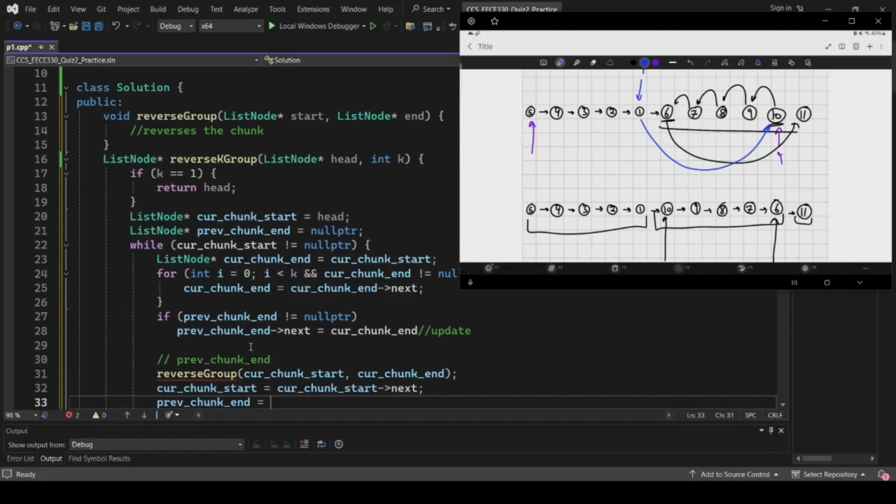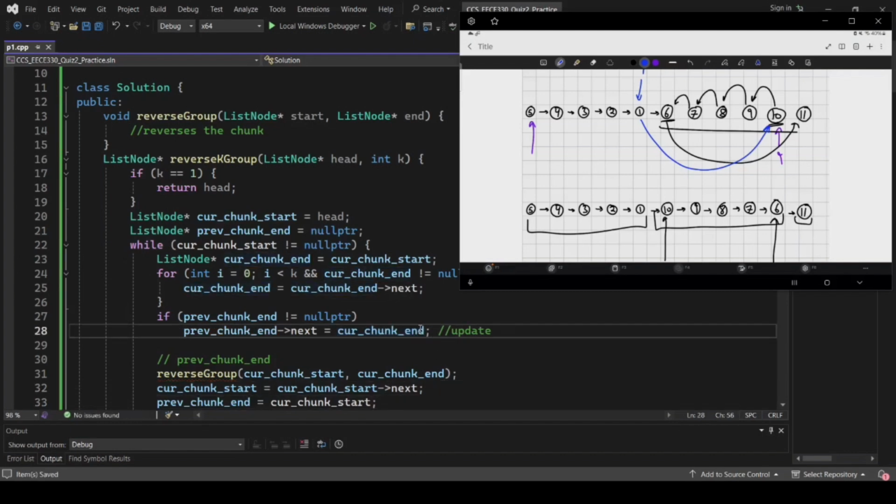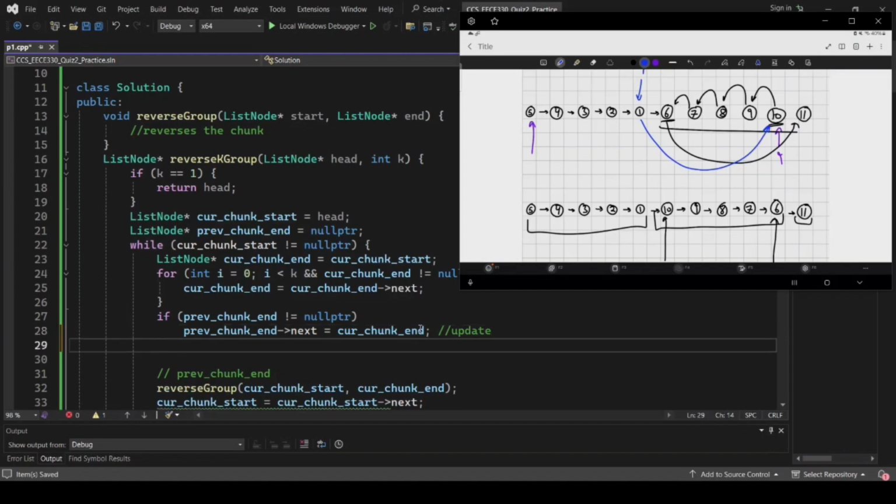And remember, we want it to point to the last node in the previous chunk, which now is actually current chunk start rather than current chunk end, for the same reasoning that we used here. Oh, and I forgot a semicolon here. Okay. So that takes care of our second observation, which is that we have to update the last node in the previous chunk. And as for the first observation, we can actually take care of it here.